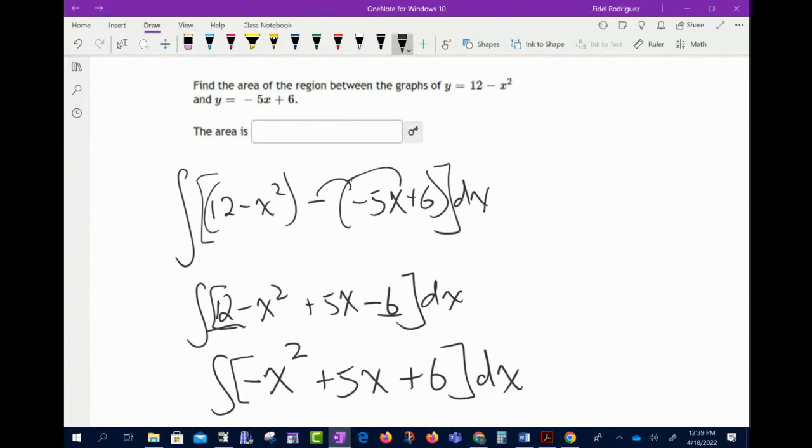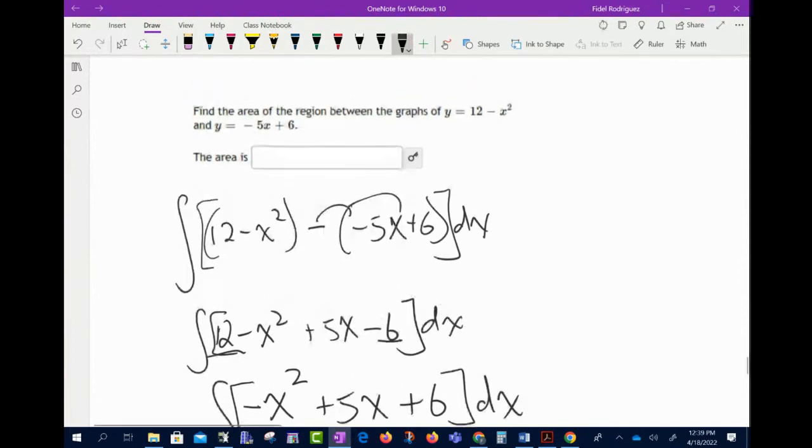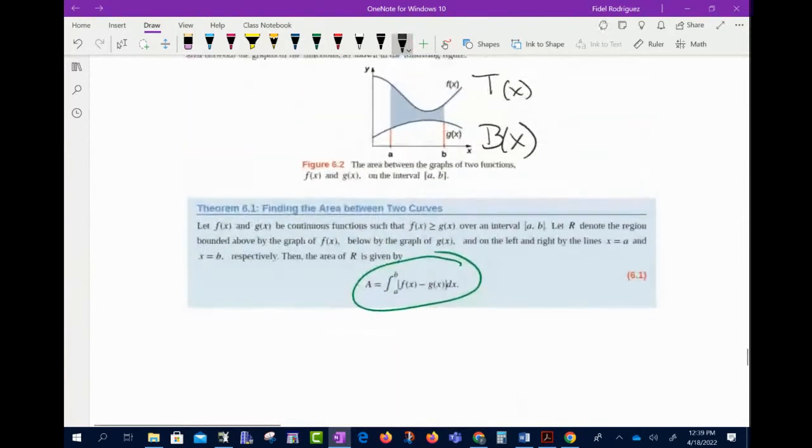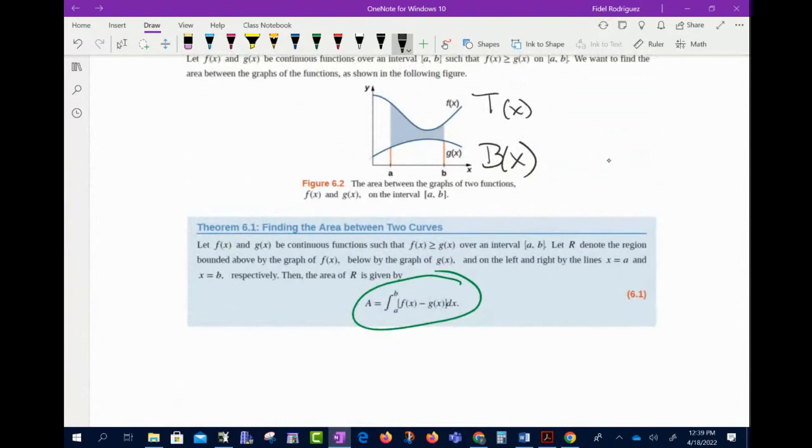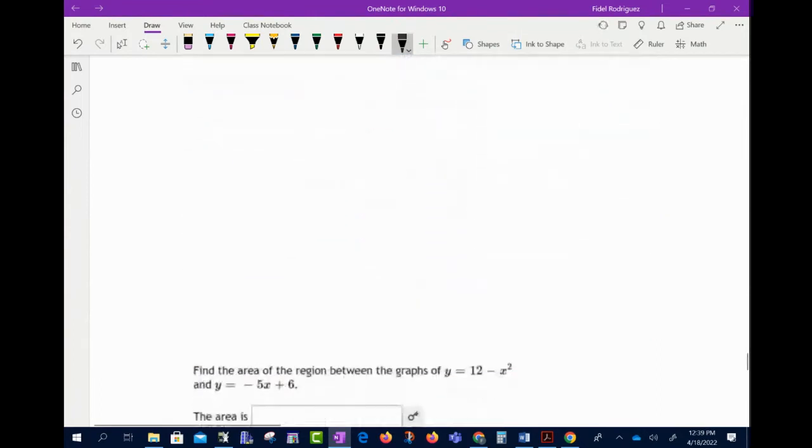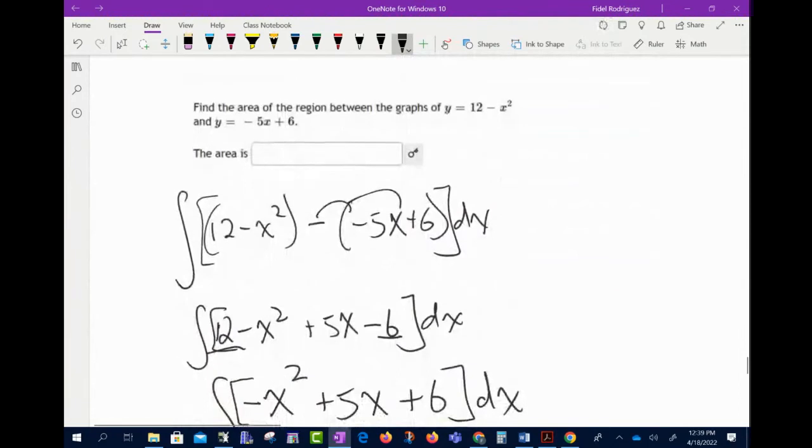Now, y'all, one thing we need to figure out, and I'm going to scroll back to the concept back here: do you see how they're integrating this over the interval from a to b, right? Those are my limits, right? I need to find my limits, okay? I need to find the limits on where we're going to integrate.